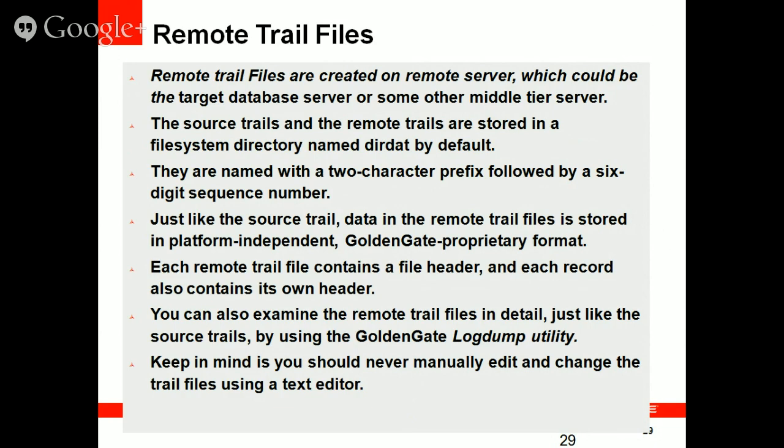Each remote trail file contains a file header, and each record present in the remote trail file has its own header. If you want to read these trail files, you have the logdump utility provided by GoldenGate. And remember, never edit or manually change these trail files.